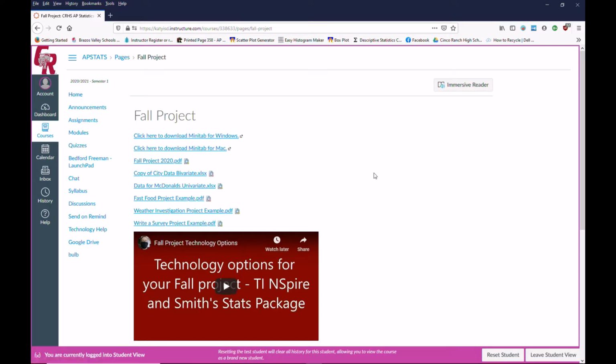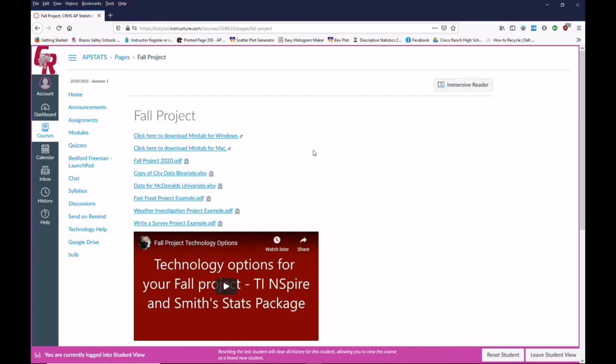Now, the other thing that's available to you is I've checked out Minitab, and I had initially decided to opt out of Minitab as a possibility because I didn't think that there was a Mac version. But I went back, and lo and behold, there's a Mac version in addition to a Windows version. So I went through a great long, tedious and confusing process to get the files for 30-day trials, and I managed to get them for both Windows and for Mac. So I have them stored on Dropbox.